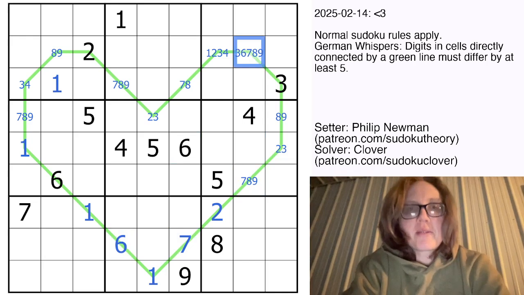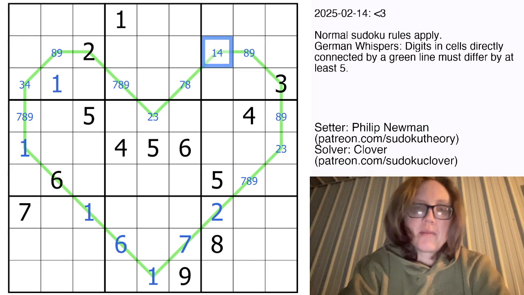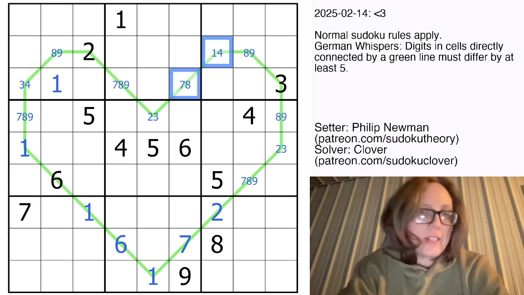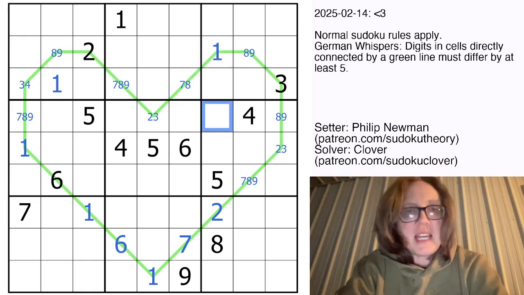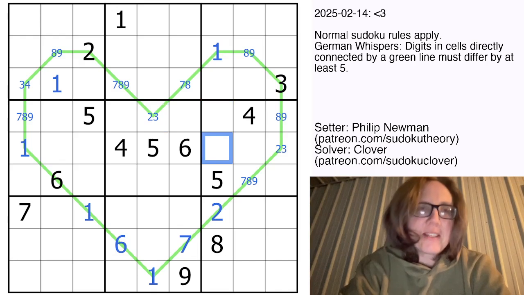Now, this can't be a 6 or 7 because those cells can't be next to a 3, and this can't be a 2 or a 3 because we have those in the region already, or in the row, and it can't be a 4 because 4 can only go next to 9. That's the only digit that's far enough away from 4 in order to fit next to it on a German Whispers line. So this is going to be a 1. So that's our first pass of cleanup on the German Whispers line. Let's see what else we can do here.